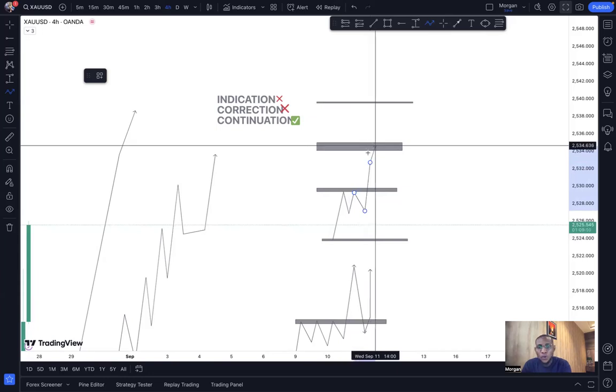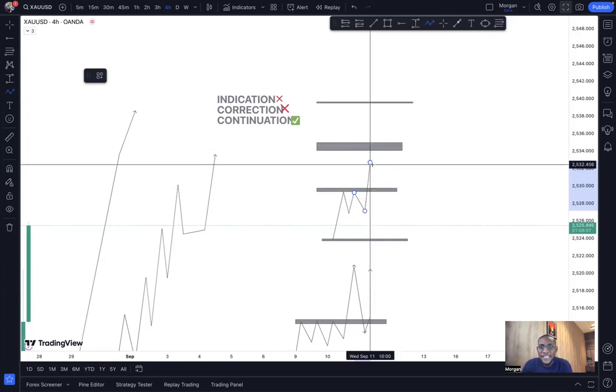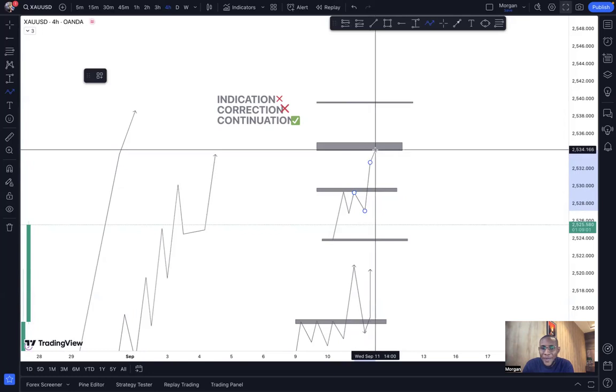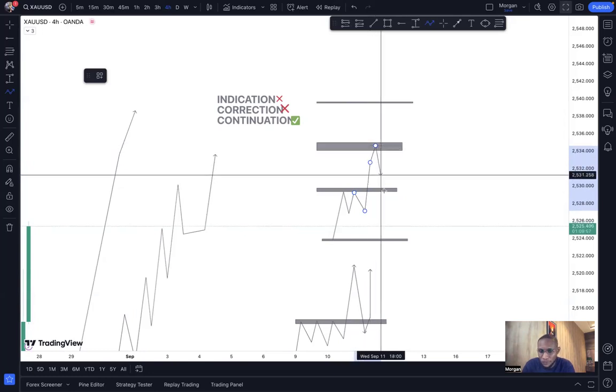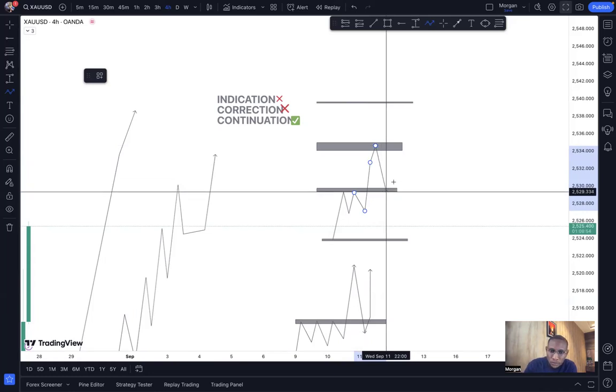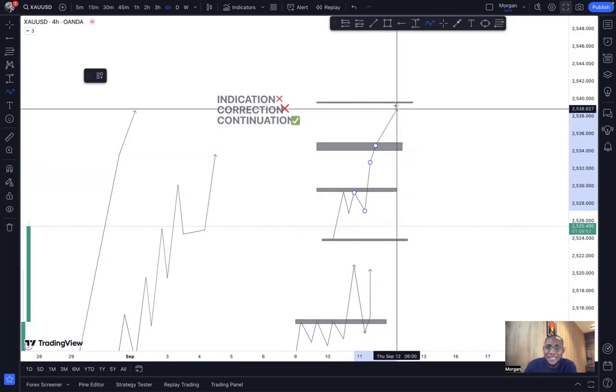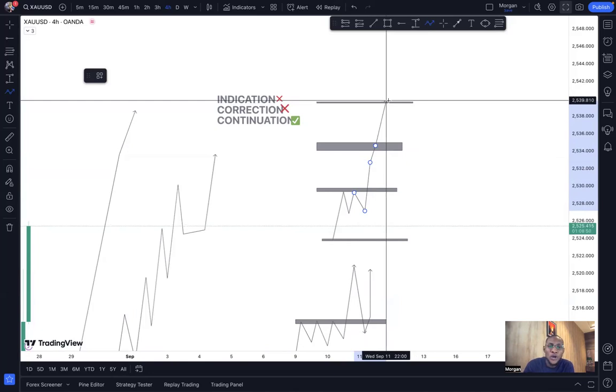So this move here is the indication. You don't know where the next sellers are, and that's why you wait. When price gets to where the next sellers are, maybe they push price down, or maybe price beats them immediately and goes for the next one. You don't know how it's going to go, how high it can go, or where it's going. So you wait for it to make this indication, showing you where it wants to go.